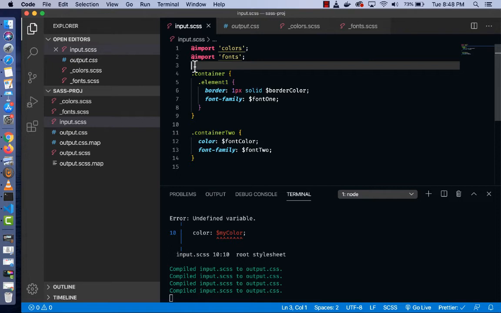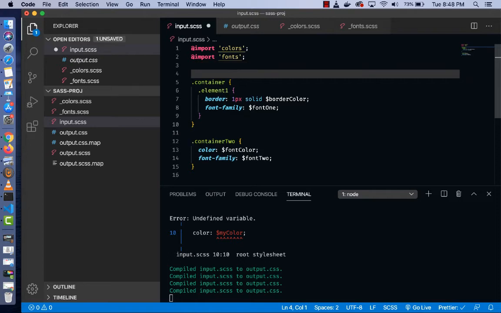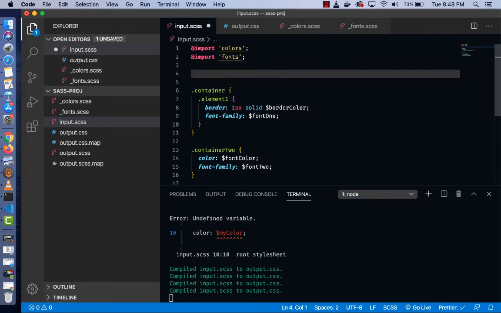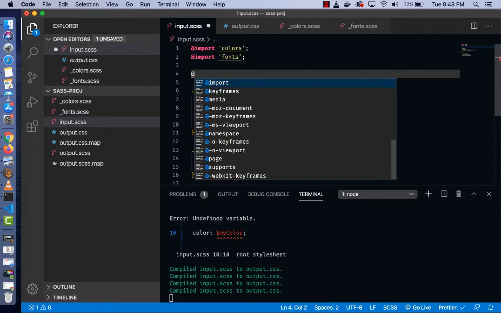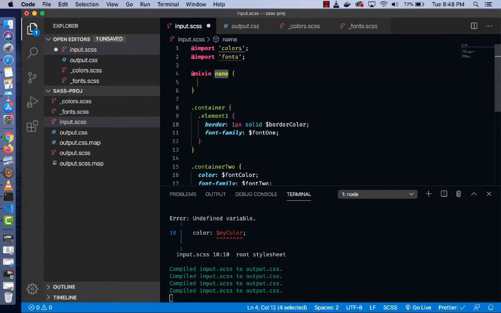So let's create one. Usually I would create a separate file for mixins, but here, in order to understand it, it's much easier to just create something here. So let's create that function transform. I would use a mixin directive, which is @mixin and some name, and I'm going to call it transform. You want to keep the name as close to the actual property as possible so that it's easy to read.